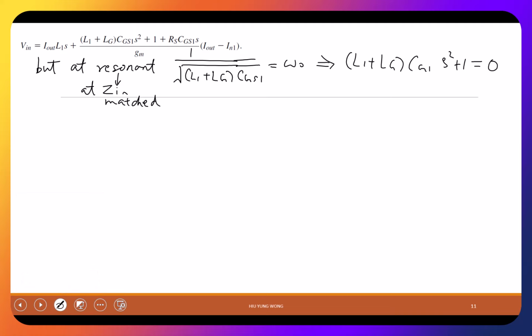Let me remind you of the circuit again. We have LG, and then we have L1, and then we have CGS1, and then we have R1, when we ignore CPAD. Remember, this is the equivalent circuit when we look into the input of the LNA. At the beginning, I told you it's just L1, CGS1, and R1, and without the CPAD, we just need to add LG to cancel out these two terms. Then you have R1 equal to 50 ohm. So this got cancelled, and this term is equal to 0. The good thing is that now it is simple, and this whole term is gone.